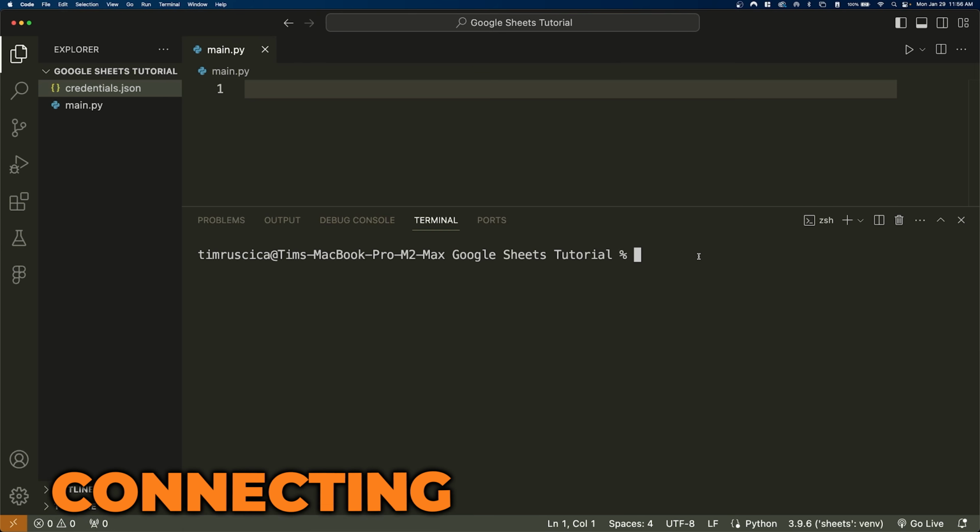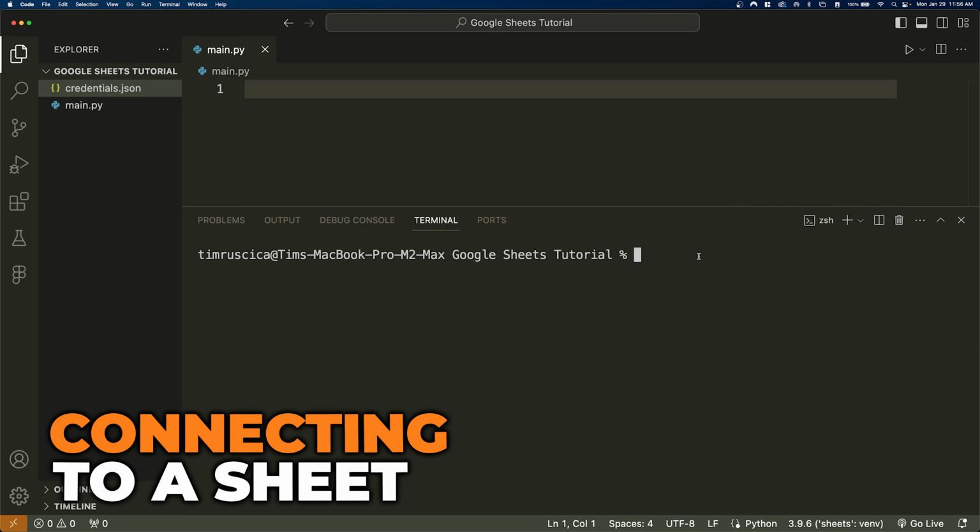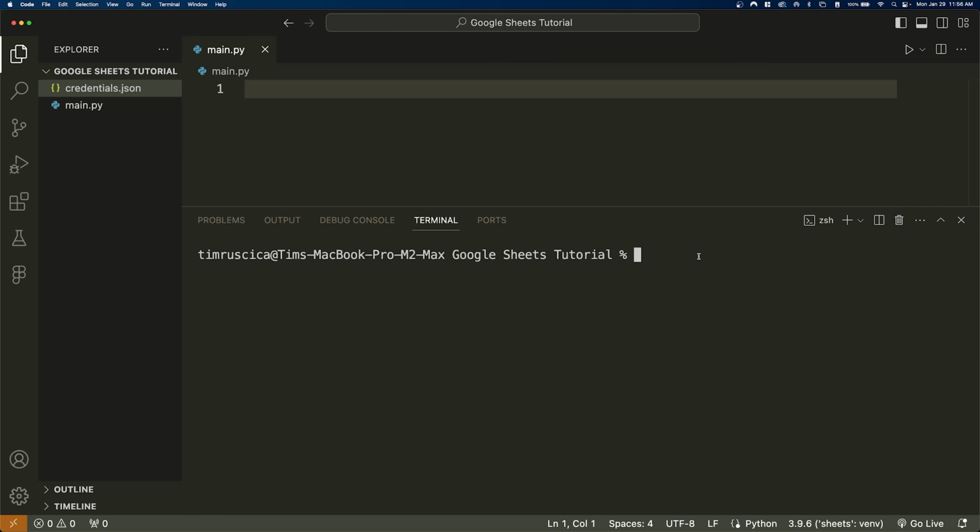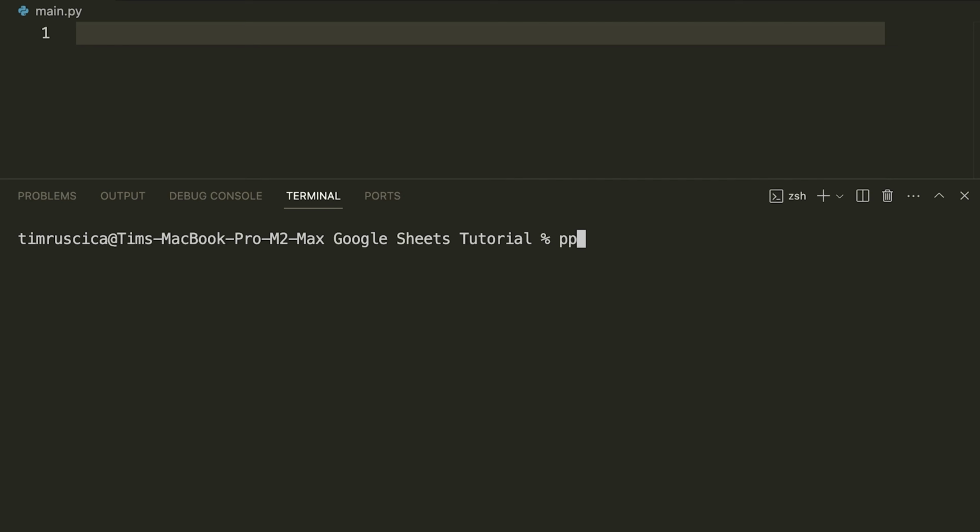So now that we've created and shared the Google Sheet, what we need to do is install a few packages that we need to actually interact with it. To install these packages, we can do it in our main Python installation, or we can create a virtual environment, which will make things a little bit neater. The virtual environment will be a bit different depending on your operating system, but if you're on Mac, you can type python3 -m venv, and then the name of the environment you want to install this in, which can be something like sheets. You can name it anything you'd like.